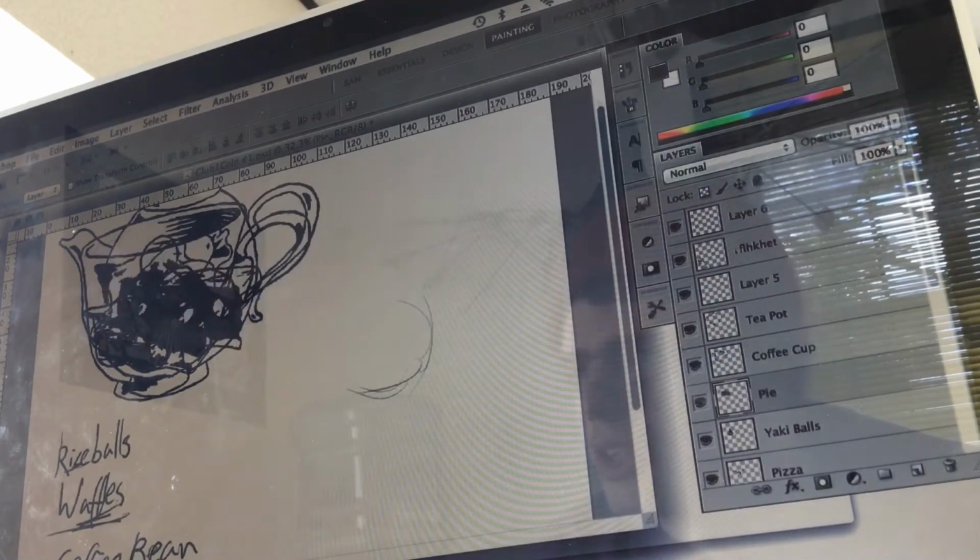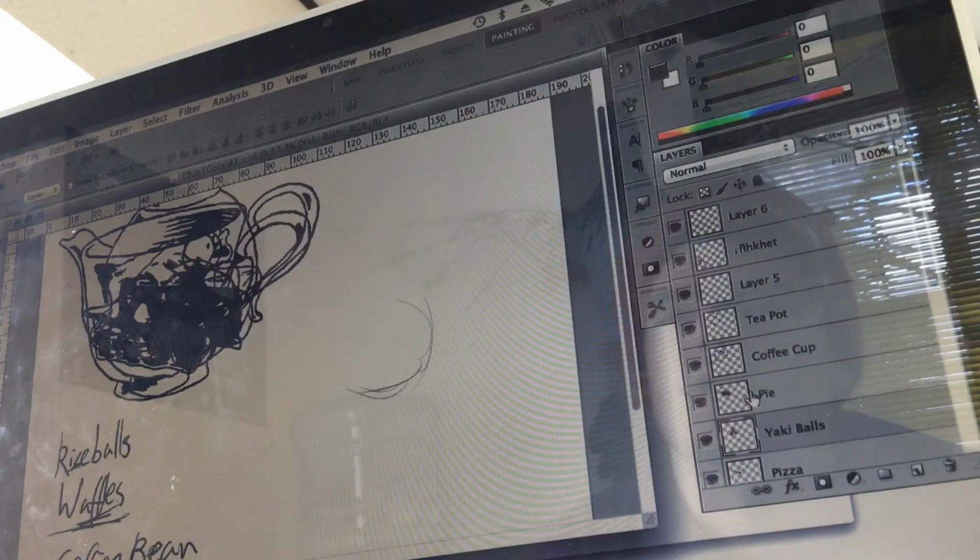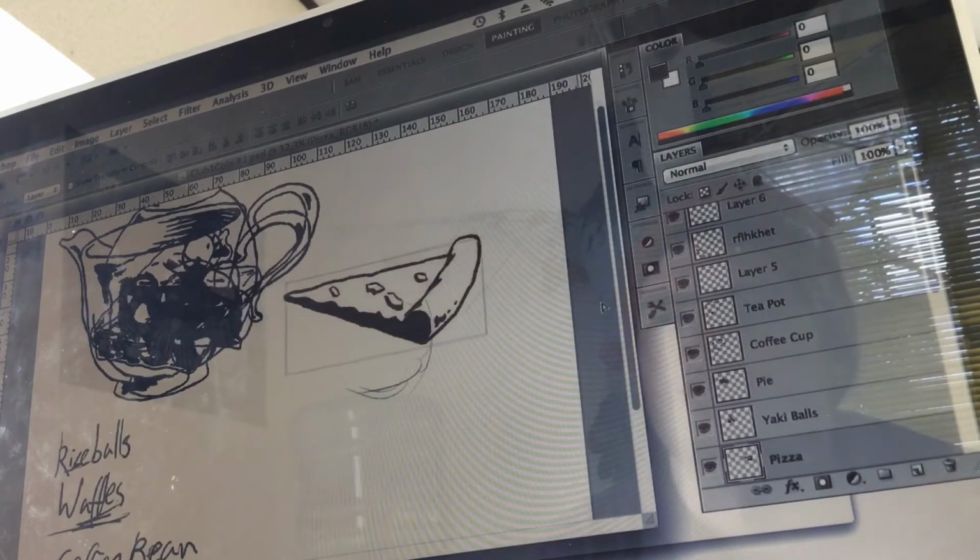But I'm going to do a waffle next. I got these things, they're little cake balls. And I also got a pizza.